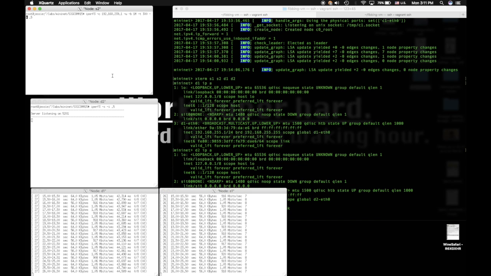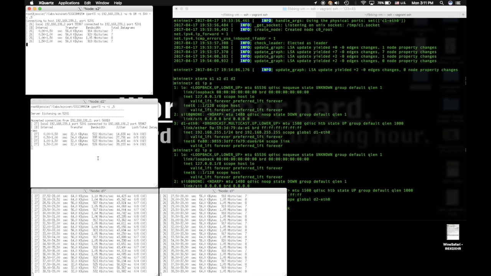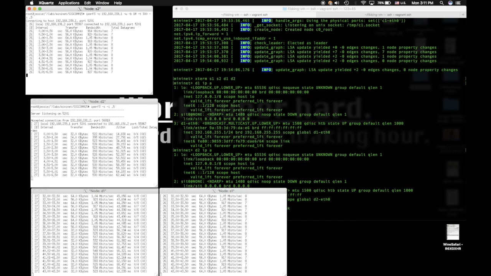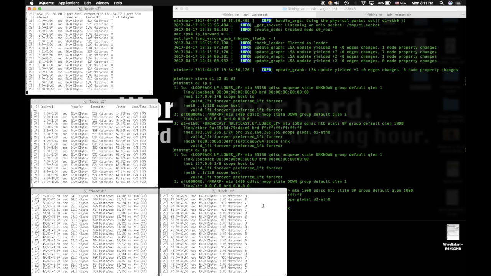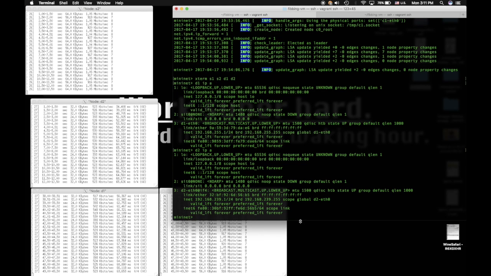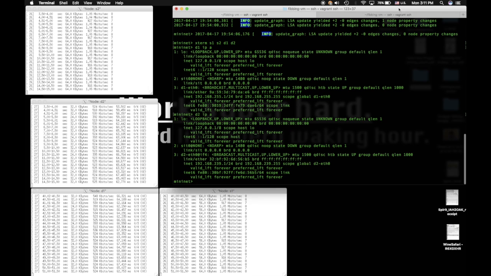So what we're going to do now is we're going to start sending packets from S2 to D2 along the same link at 1 megabit per second. So we should see both D1 and D2 receive 500 kilobits per second worth of packets. And you can see that D2 now is 500 kilobits per second, and D1 has throttled down to 500 kilobits per second. So this is what we expect.